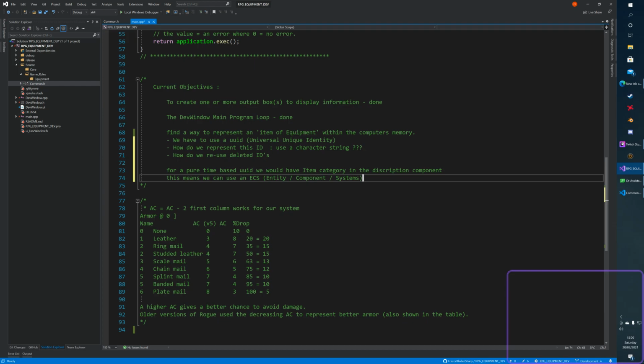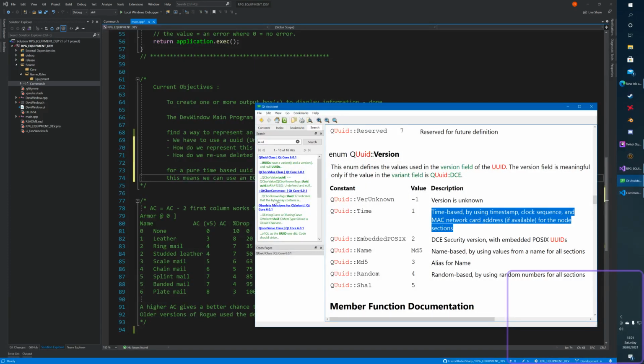All right, so ECS. Okay, this is good now. Entity, component, system. Okay, no. Don't do that. That's going to confuse everybody. Okay.